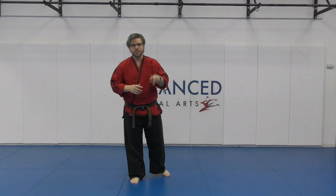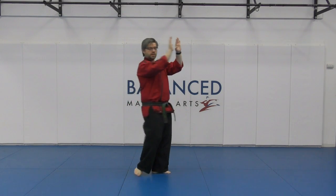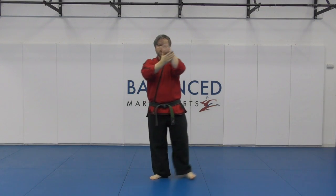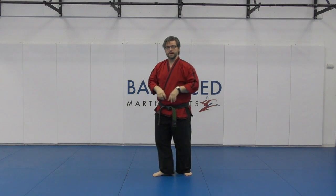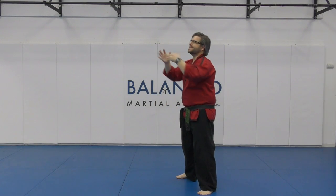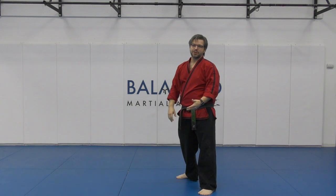Now let's go over control number 2. It's the same dodge, but the block is with 2 hands like this. You can look at it from the side. I want to block with my forearms. So we're going to dodge this way, block that way. Ready to dodge, block? Good. Let's do that again, 1 more time. Ready to dodge, block? Good. That's so easy. I don't think we need to spend any more time on that one.